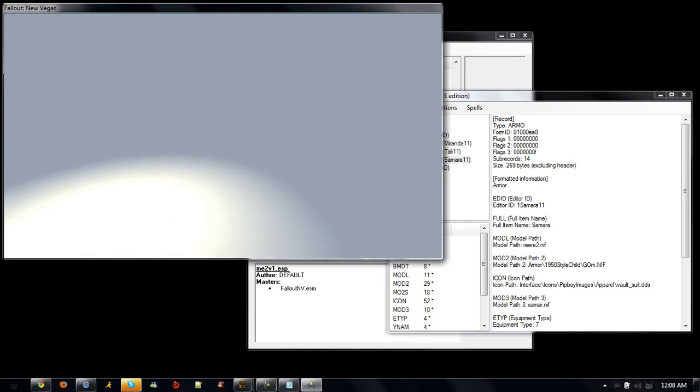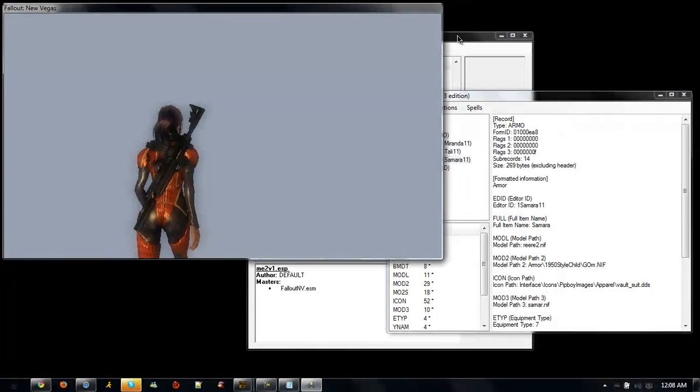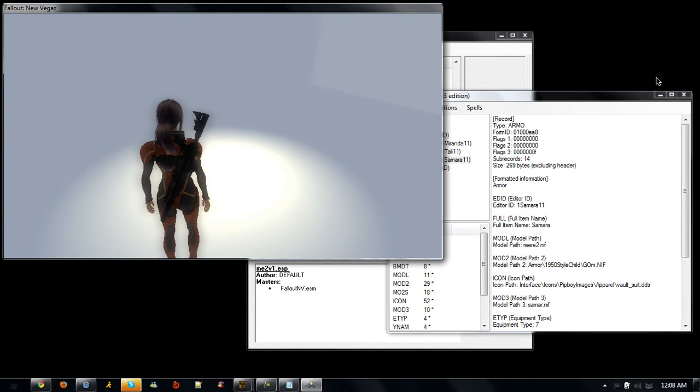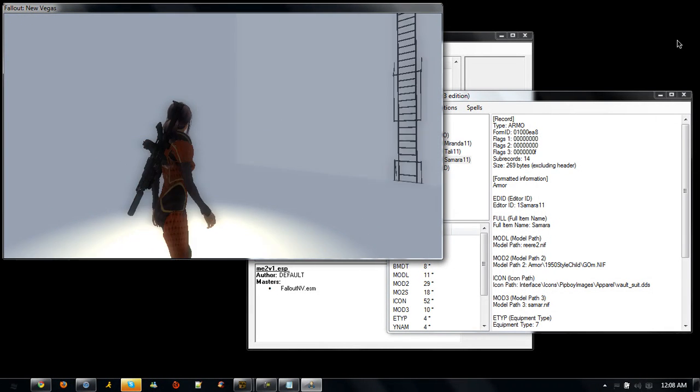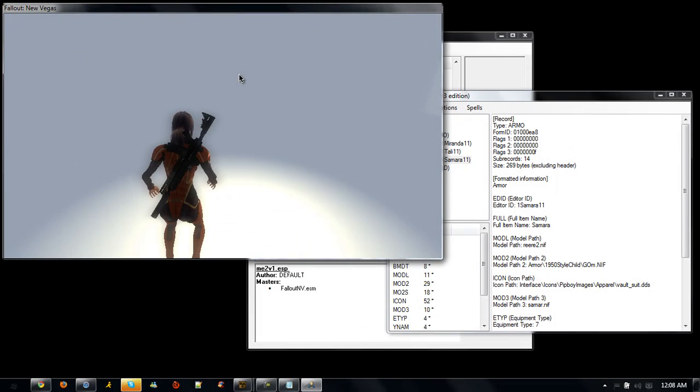But remember, you need to make sure that the new entry for the new master has a star next to it, and you need to delete the old one as well. I don't believe that data entry matters, but I just deleted it anyways, just for the heck of it. But yeah, that's pretty much it.